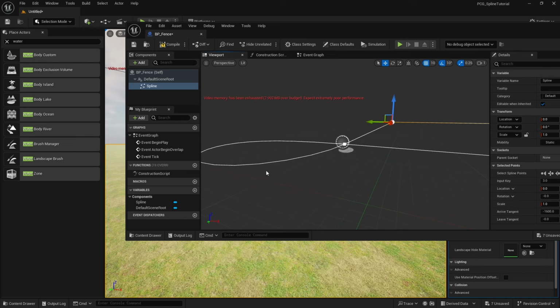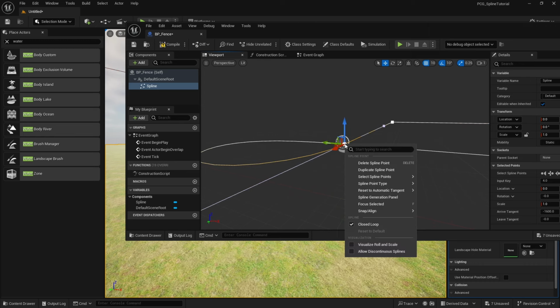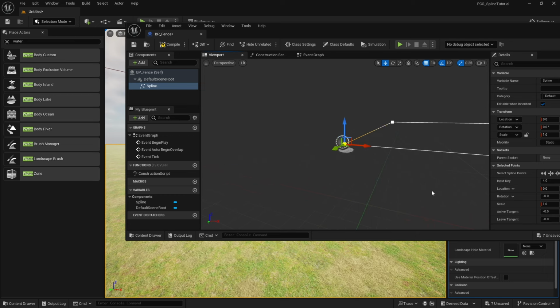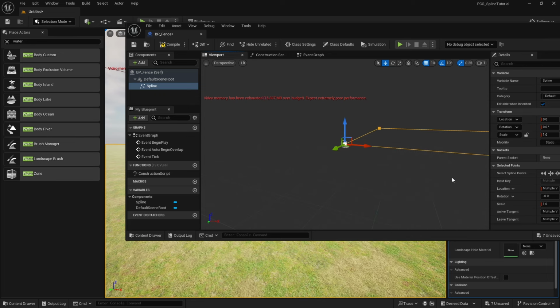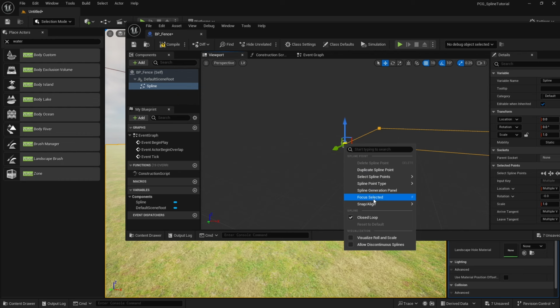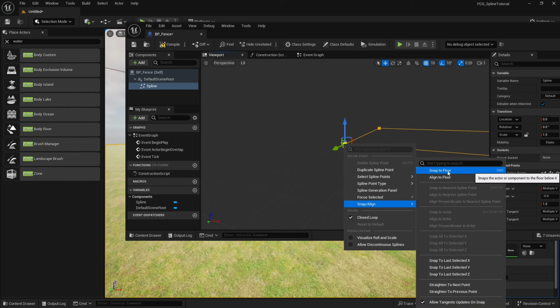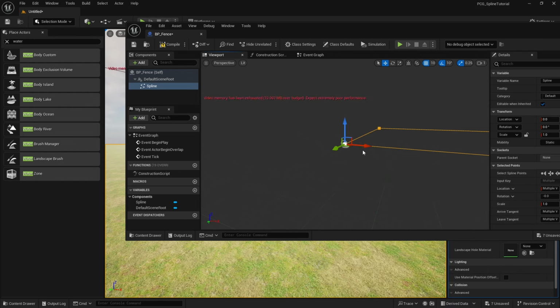Okay. And the moment you do that, you have this tie end that comes here, which is a bit of a pain to work with. So I'll come here and change the spline type from curve to linear, and that gets rid of that. The other thing is I would want to select all spline points and force them to snap to the floor. Okay, I think that's all I need to do here.